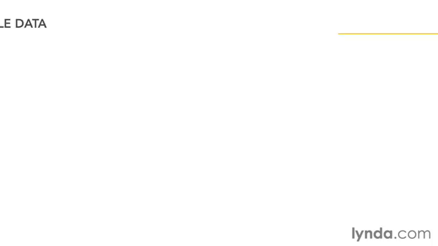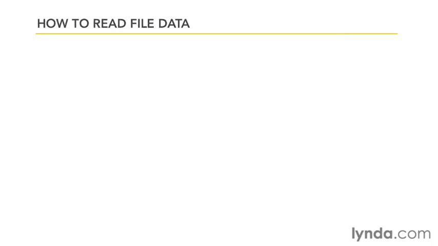Up until now, we've been using the onload event handler on the file reader to figure out when a file has finished loading in order to do any additional work. But the file reader API provides a much lower, more detailed, more granular way of handling the process of reading file contents, and that's what we're going to look at in this movie.